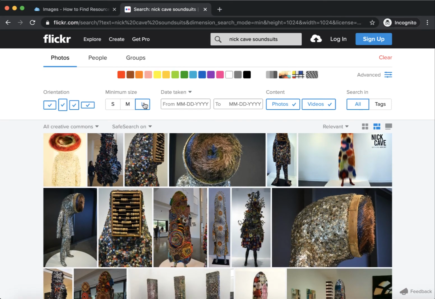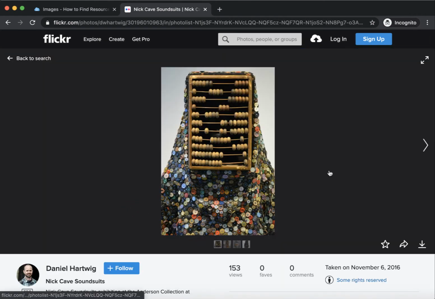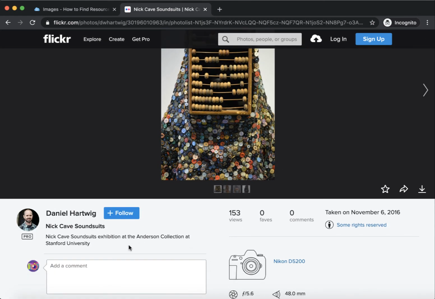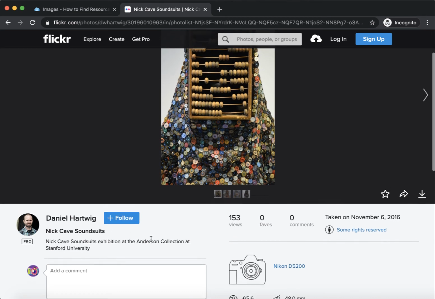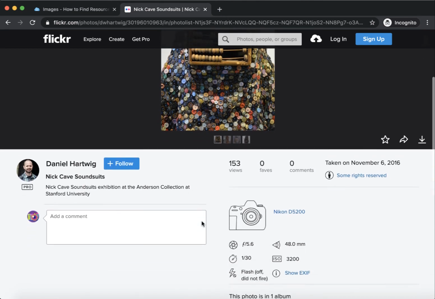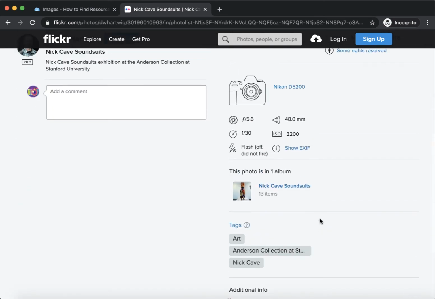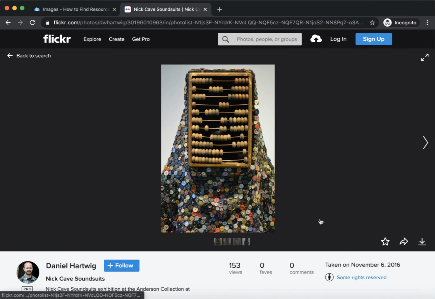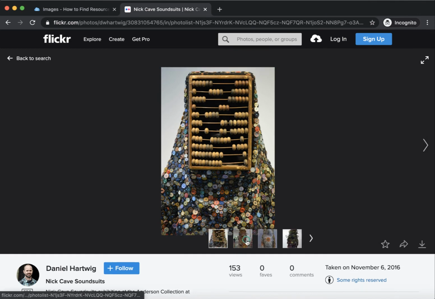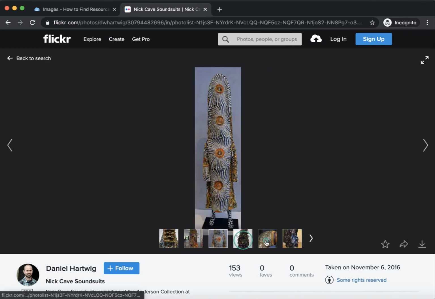Now we have all of these really, really well shot, large, high quality images as well. Some of them are pretty detailed. It's possibly people who went to visit an exhibition, for instance, and took these photos while they were there. And the thing to remember about this that can be a little bit harder is trying to do that citation with the image. So using these images, depending on the purpose, can be really useful.